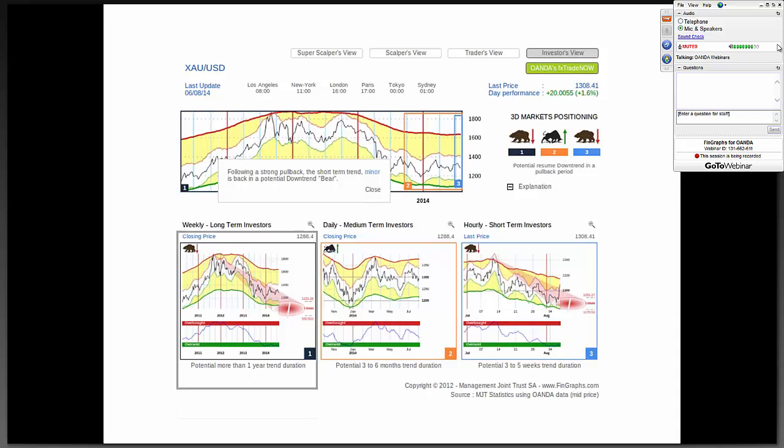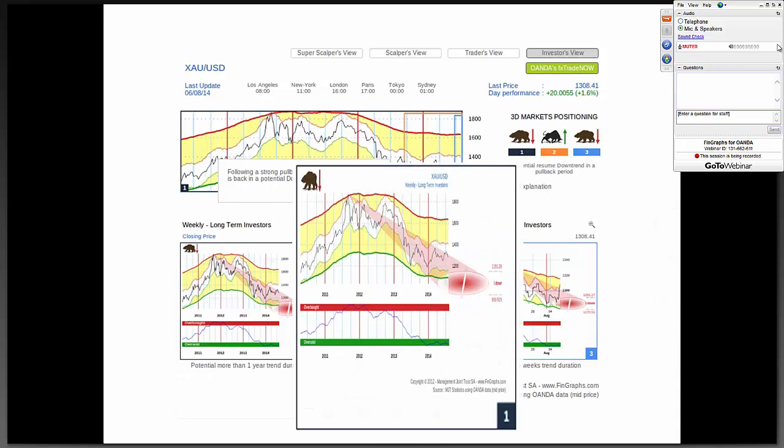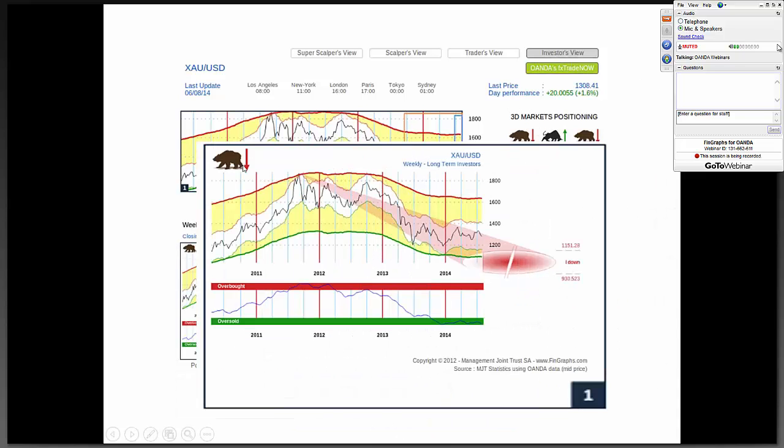Finally, gold. So gold is in a potential bear, impulsive down. The risk index is well into the oversold territory, but we have no market stress confirmation at the moment. We had an initial market stress back in December. We had a correction up, but now it's in the middle of the range. So we would trust the trend, which is still in a potential downtrend.